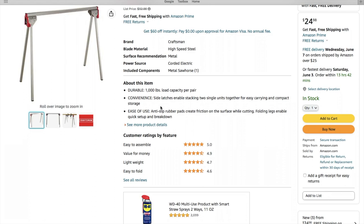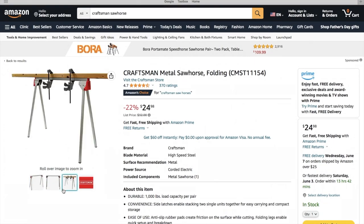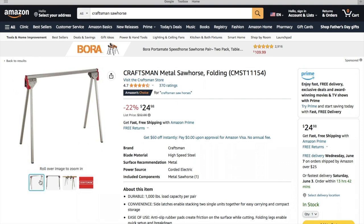Below that, the convenience of side latches, which will enable you to stack the two single units together for easy carry and compact storage. That is one of my favorite aspects of this Sawhorse, and I will show you that on the workbench. Below that, easy to use anti-slip rubber pads create friction on the surface while cutting, and folding legs enable quick setup and breakdown. And let me scroll up just a little bit, give you a couple other views of the pictures provided. Check that out.